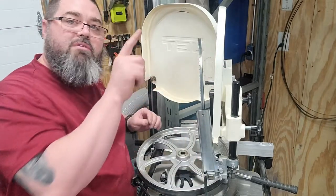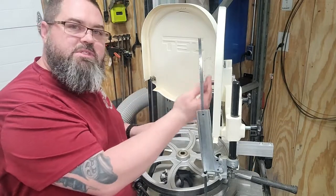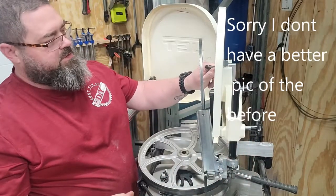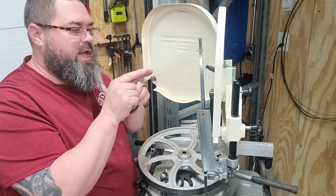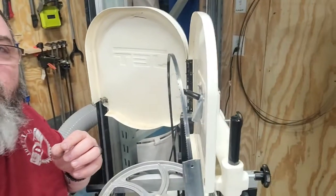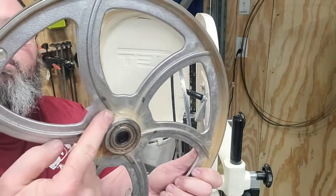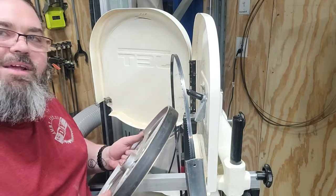All right, then I'm just going to go ahead and put everything back together. I will see if I can show you a picture that I took of this before, and you'll be able to see how this armature in the back here, when it was set in here, that angle, the bottom of that triangle, was tipped out so far. I mean, it was about, you can see, it was about that far with the one that was bent. So as the wheel was going around, you can see on the back of the wheel those little marks on the wheel there, and it was hitting right there. So definitely not what we wanted.